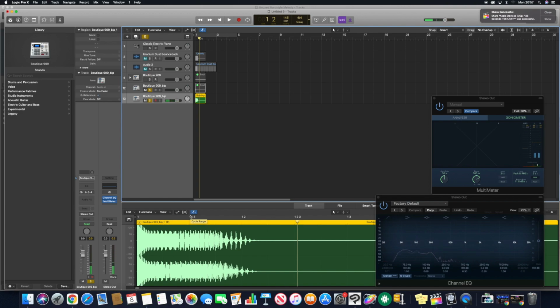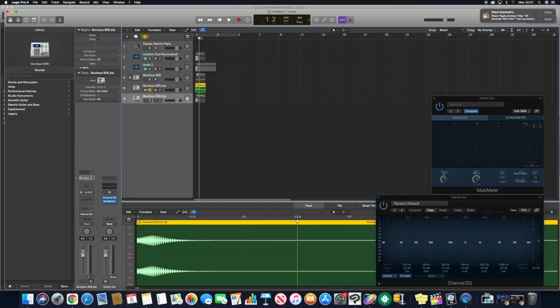Sorry, probably shouldn't play that while we're talking. If you find that there's not enough bass in it, you can unsolo that one and hit Control M to unmute that. And you can continue to play with your plugins until you figure out what works best.